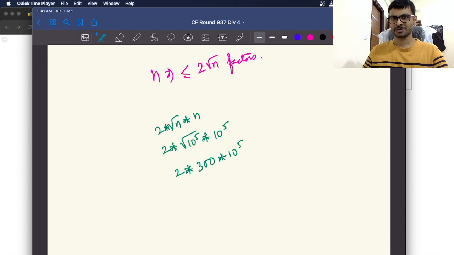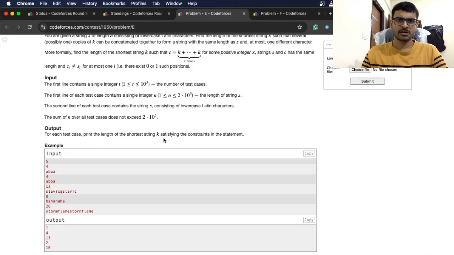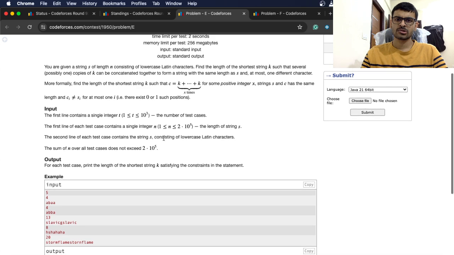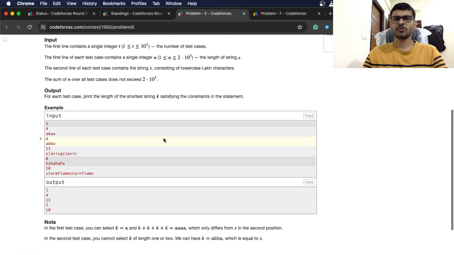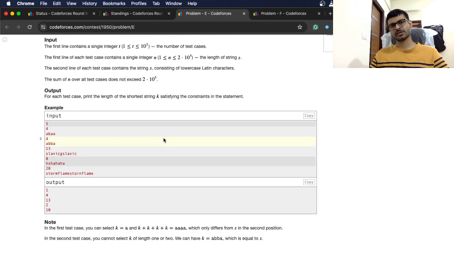But we have a hope. Finding factors takes some time, and then doing that takes how much time? Root n time. So I think we are fine with that. Now, what should be our way of finding the factors? Should it be factorization of each number?